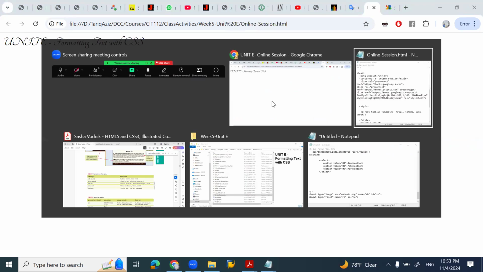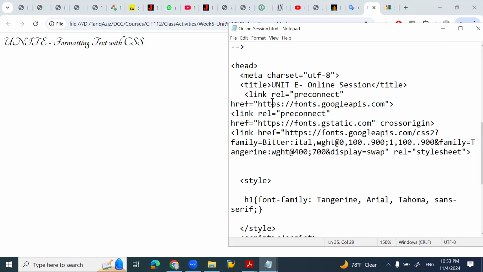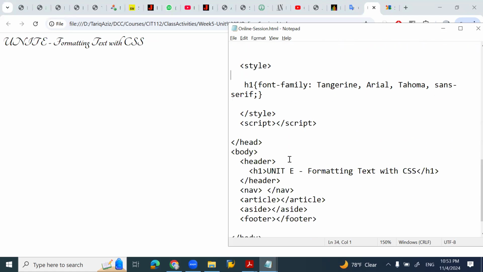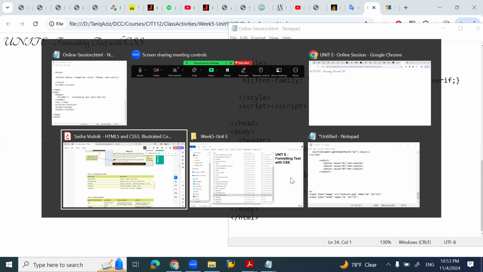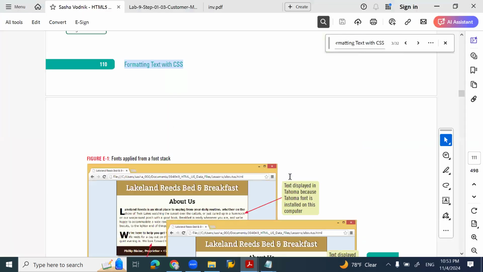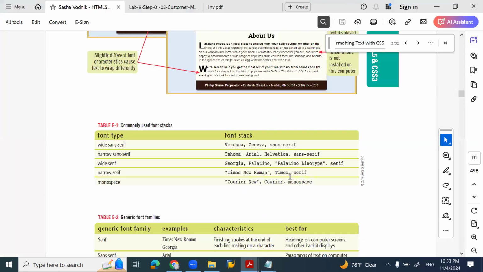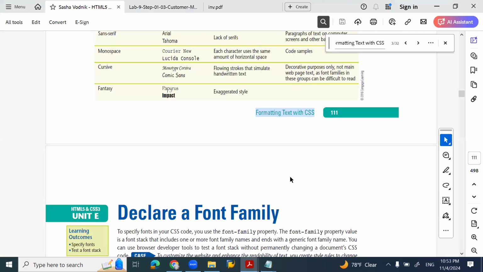So you see that now we are reading the font from a website. So this is how we can work with that. So we got a font from the website. So we are accessing a font from a website. Okay. What else do we want to do? So we learned how to get the font from the website and how to make a font stack.